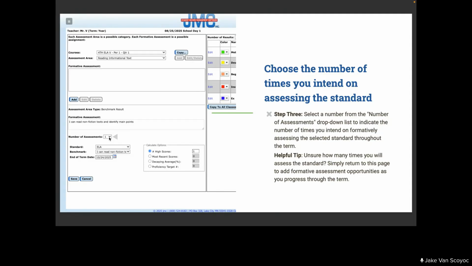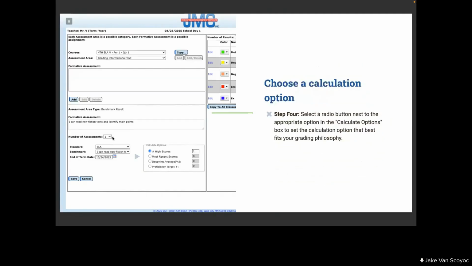You might formatively assess 5 to 10 times, but you know that you're going to have a pre-assessment, a midpoint check, and then a summative assessment, for example. So you might have 3 there. And then the calculation options, this is what I was mentioning earlier that makes this kind of revolutionary here.